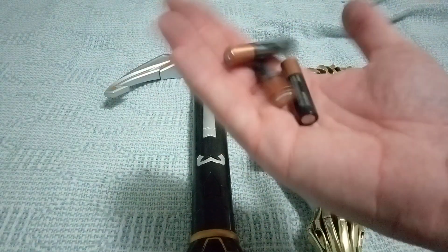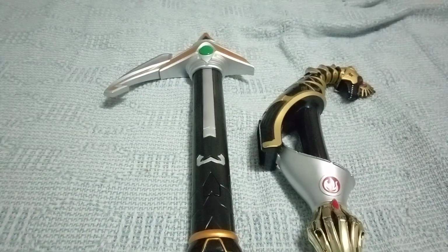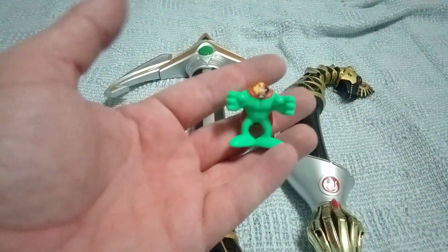Yay, found batteries from the Duck Duck Goose game. This is in there too.